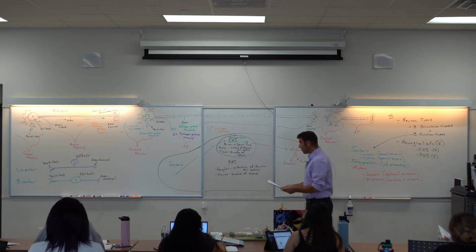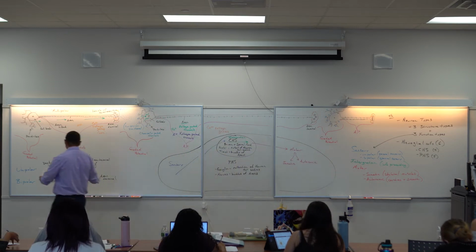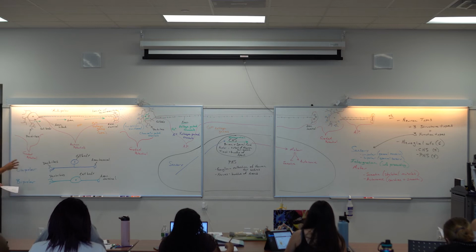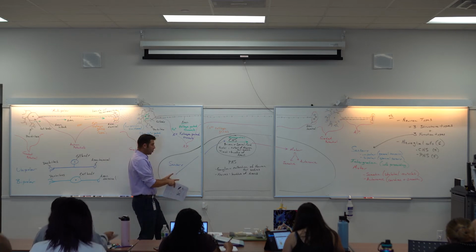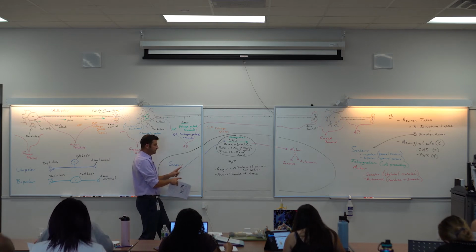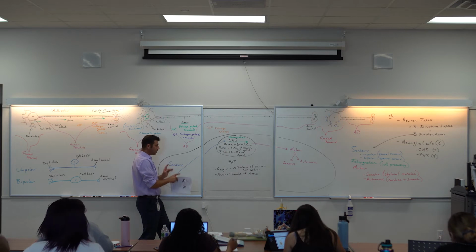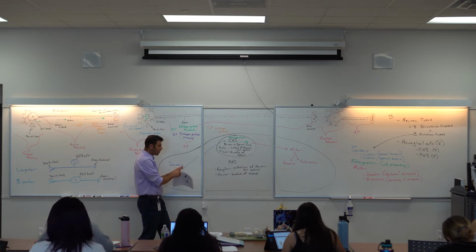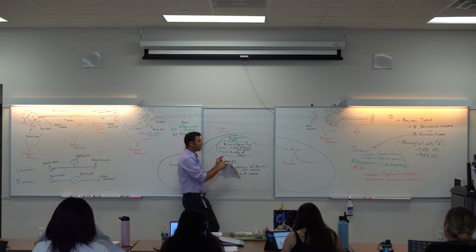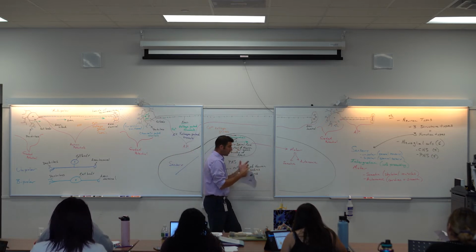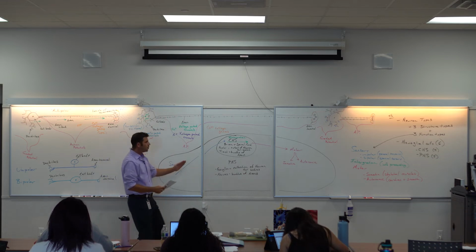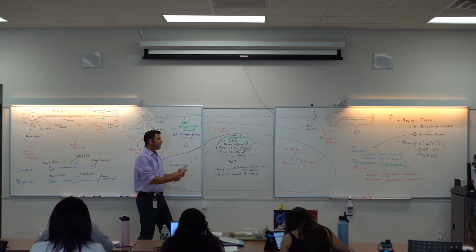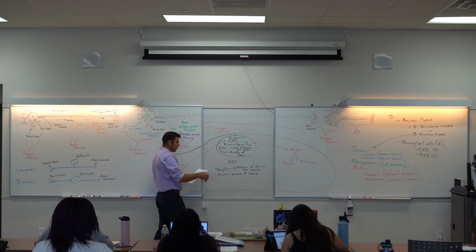And if we're thinking about how many axons, how many dendrites, we're thinking about the structural classes of these neurons. Is it unipolar? Is it bipolar? Is it multipolar? If we think about what direction it's sending those signals, towards the central nervous system, it's going to be considered a sensory neuron. Sensory neurons are always going back towards the brain and spinal cord. Motor neurons are always going away from the brain and spinal cord. And interneurons are always stuck within the brain and spinal cord. They never leave. They're in there processing inputs given to them by the sensory neurons and communicating to motor neurons to carry out their response.